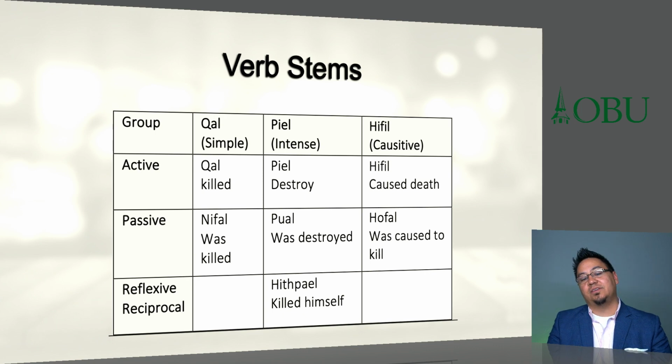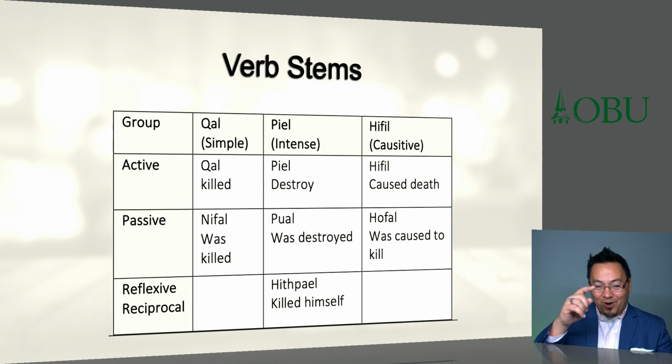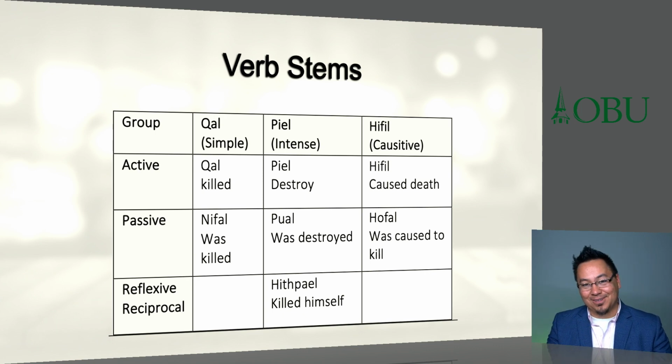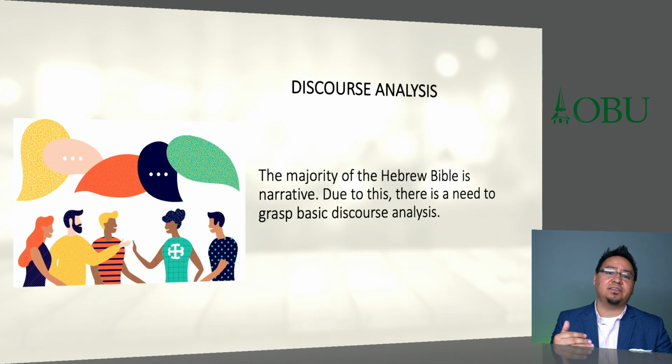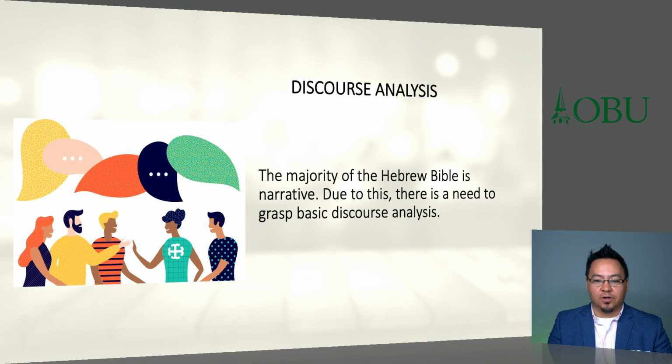Next, here's our chart, by the way. Quack, neck, pippity pop, hippity hop, hip pi el. That's a very easy way to memorize it. Next thing that we do, so again, Nehemiah principle: number one, you read it out loud clearly; number two, you get understanding of it. And to get understanding of the text, sometimes you have to look at the discourse. Discourse, for lack of better terms, in my opinion, is dialogue.